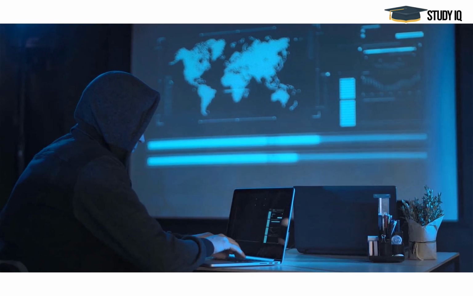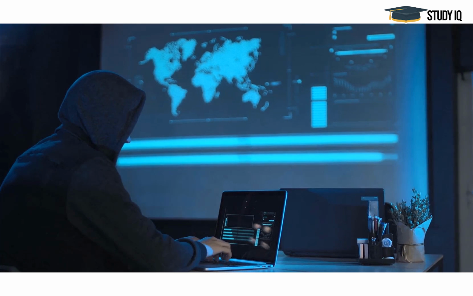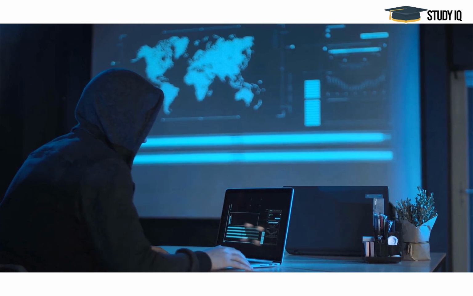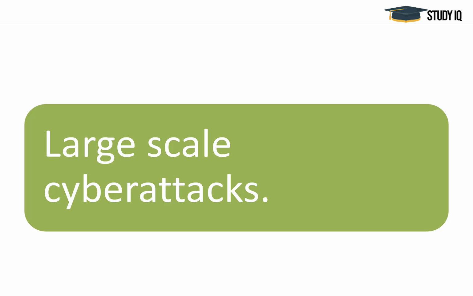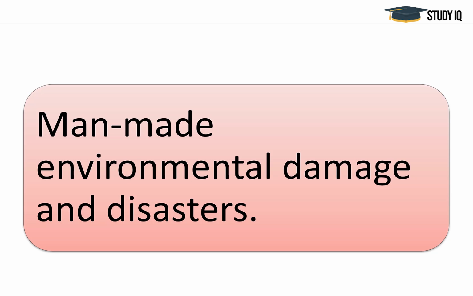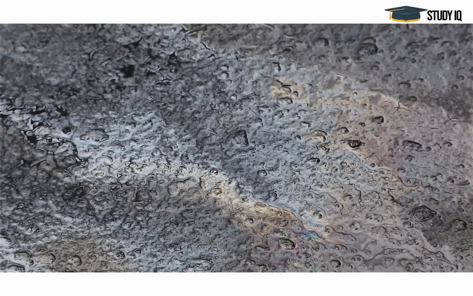Then there is a risk of massive cyber attacks. If there could be data theft, there could be cyber attacks also. That is one of the highest priority risks, the highest rated risk reported in the report, right? Large scale cyber attacks could take place. And then obviously man has done a lot of damage to the environment, and there are man-made disasters. What kind of man-made disasters can you think of? Oil spillage.